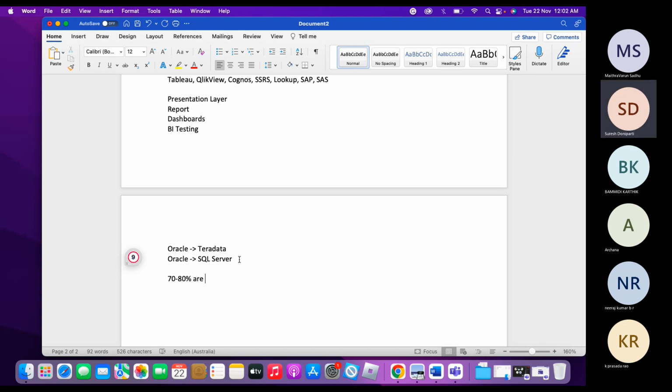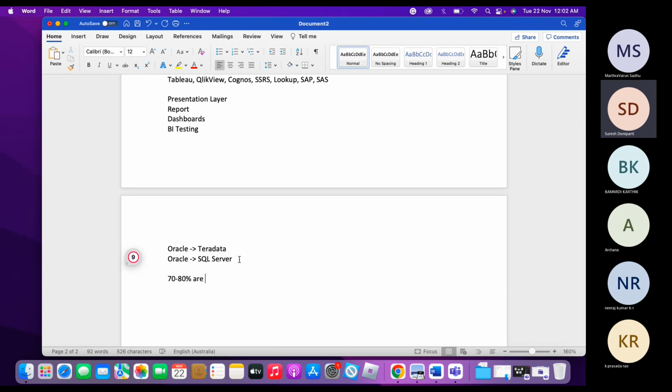All these keywords are the same in all the databases, with only slight differences. That is the reason we say 70 to 80% of databases are the same, and there is only about 20% difference.